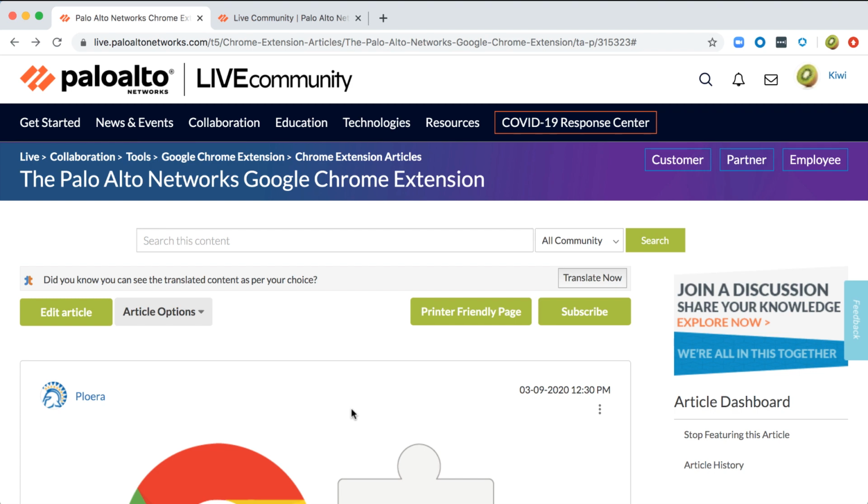We use machine learning to curate the knowledge that we have in order to help find the most focused, relevant information possible. So, knowledge is our commodity, and our customers look online to find the knowledge they need. And the Palo Alto Networks Google Chrome extension will help them find that knowledge faster.